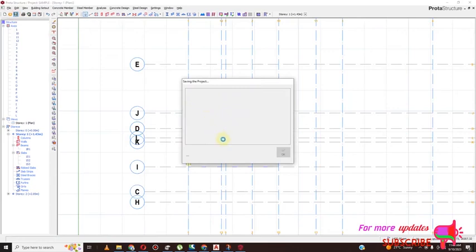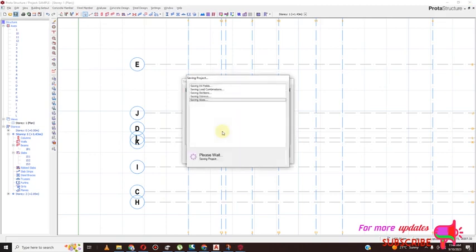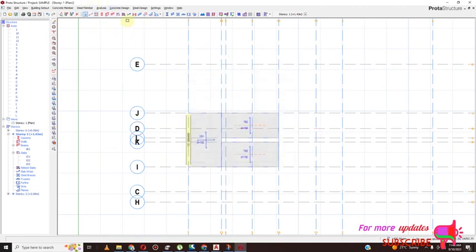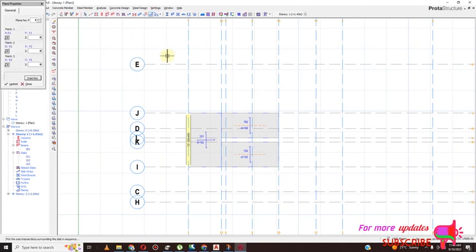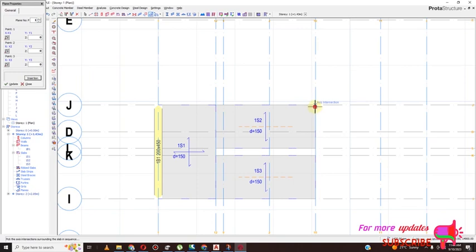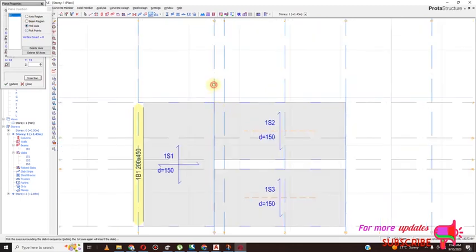We first say, let me pick axis: pick this axis, pick this axis, pick this axis.